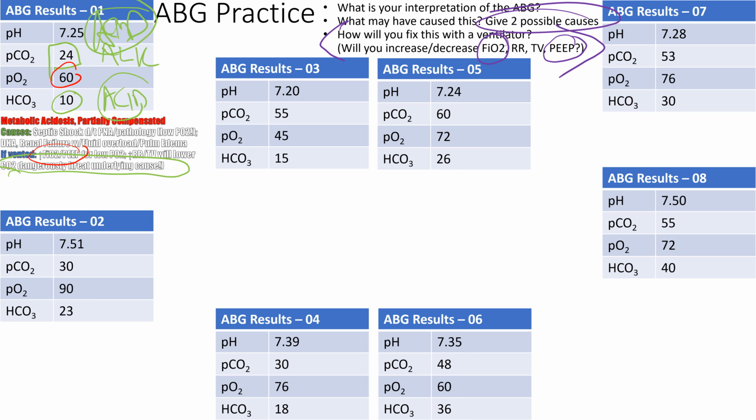So then next one, ABG part number 2. Respiratory alkalosis? So this is alkalosis. Just going right down. CO2 at 30. Is that alkalotic or acidotic? That is alkalotic. And this bicarb 23 is on the acidosis side of normal, right? Because 24 plus or minus 2 is normal. So which one caused it? The one that has alkaline twice, right? So we have what kind of ABG? If CO2 caused the problem, it's respiratory, right? So it's a respiratory alkalosis.